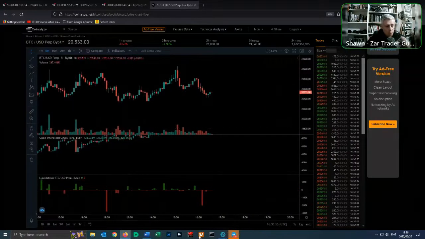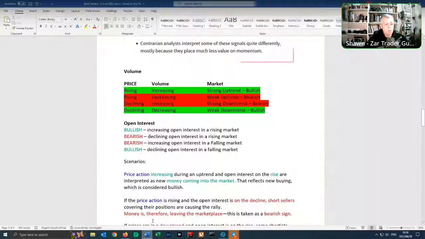Okay, so moving on to, as I said to you, you guys are going to have to sit with these things. If this is the first time you've actually seen this, sit with this little cheat sheet. Look at the price. Don't trade this until you've actually understood how it works.